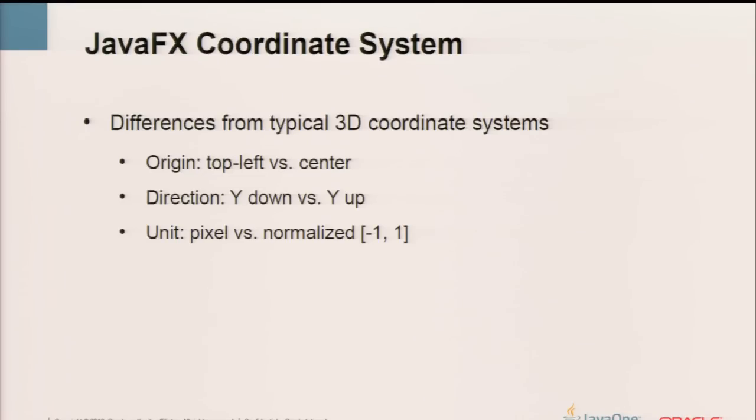Well, we provide 3D transforms in each of our nodes to allow you to handle that. Also, a lot of times we have a direction associated with your model. So if you load a model, it might be upside down if that modeler expected that Y was up. So it's just a simple matter to flip your object the other way, because JavaFX's camera always goes Y down and always goes Z into the screen. All right, next slide.